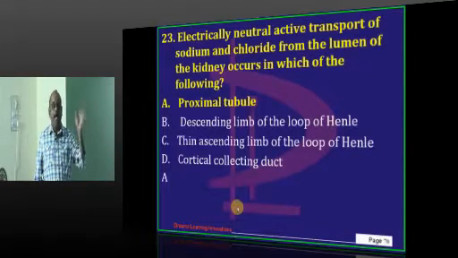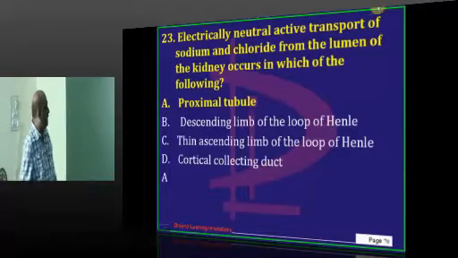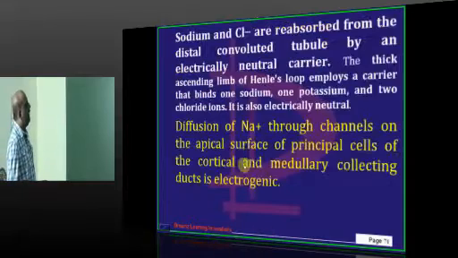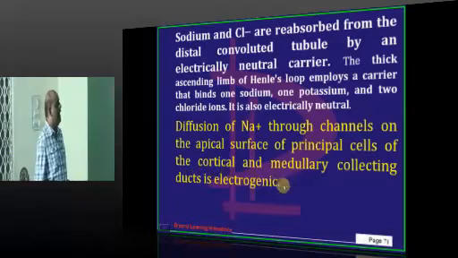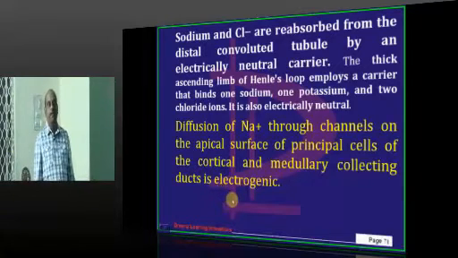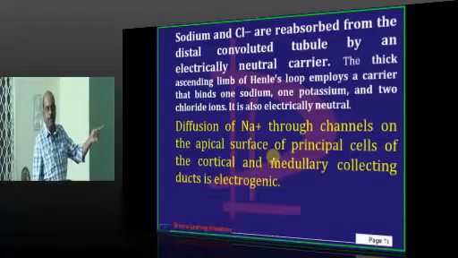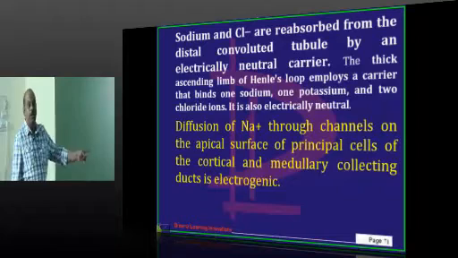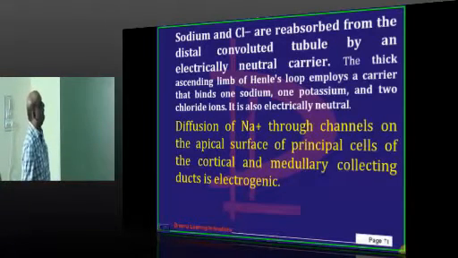As many positive charges are traveling, that many negative charges are also traveling. Where do you see that? We see it in the proximal tubule. Whereas how about the cortical and medullary collecting ducts, doctor? In them the diffusion of sodium occurs through the channels of the apical surface without concomitant chloride. Hence it will typically produce an electrogenic potential, is what needs to be remembered.